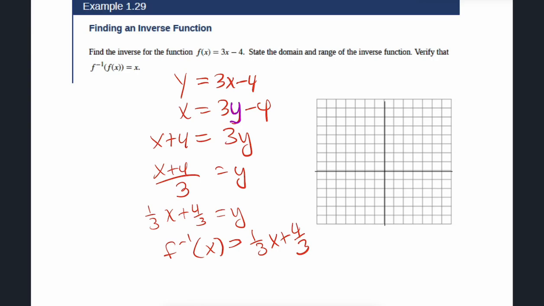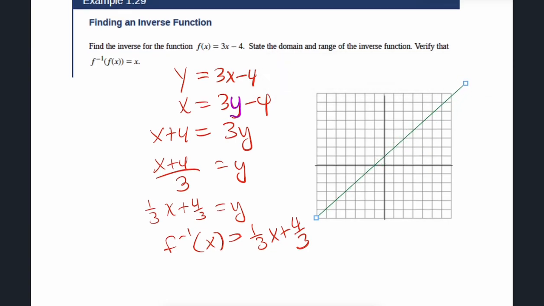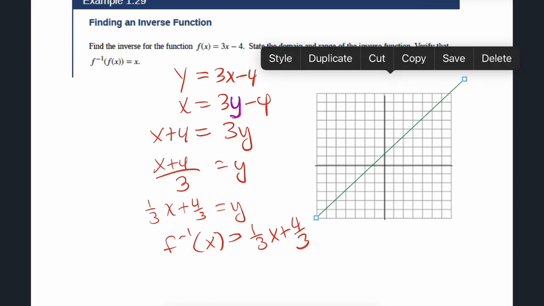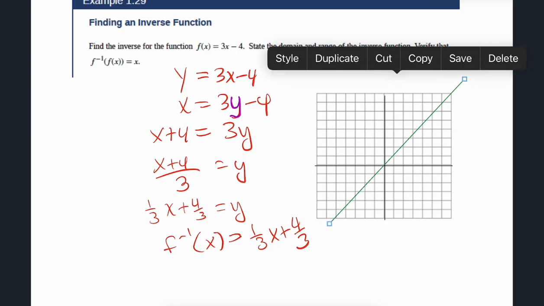So now, what we're going to do, this is what's really cool about when you draw an inverse. Draw the line y equals x. Always have it on your graph paper. I'm sorry mine's so bad, but luckily with technology we can fix it. That's pretty close. Okay. So there's the line y equals x, right? It goes through the origin. It has a slope of 1, up 1 over 1, up 1 over 1. Okay.